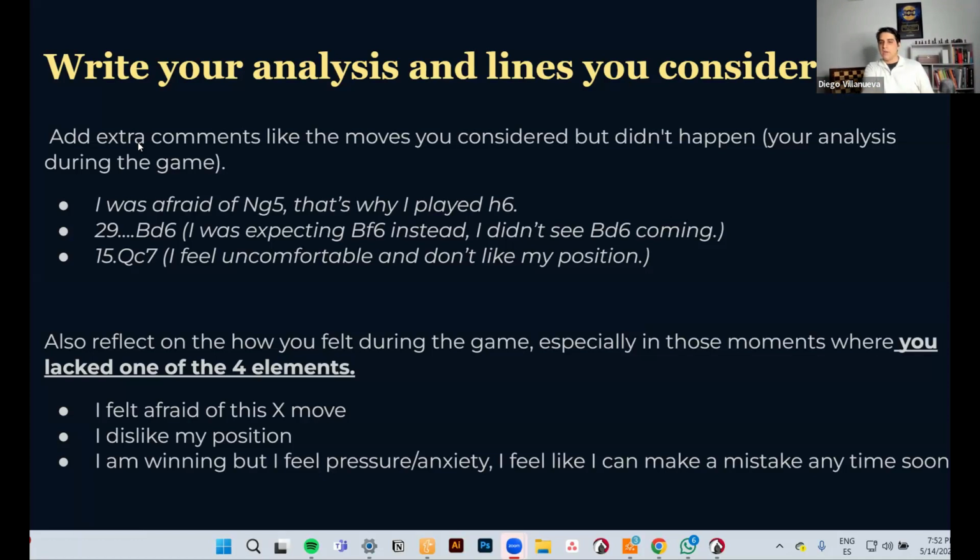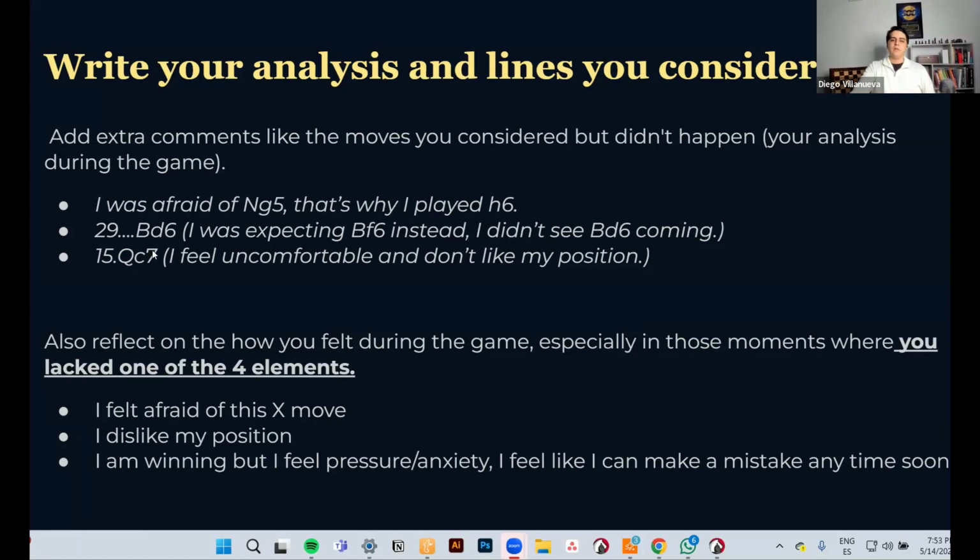Because these thoughts, these emotions trigger some response. And I want to talk about this in more detail in future calls, but this is very important. Our emotions will most of the time trigger some reaction, and we need to see through them, okay? Because sometimes we can play in a very reactionary way. We don't want that. We don't want to react to the opponent. We only do it when we are forced to, not because we want to do it.